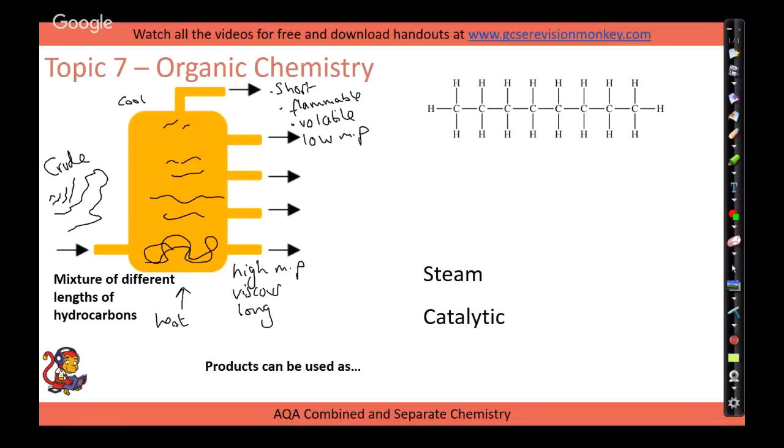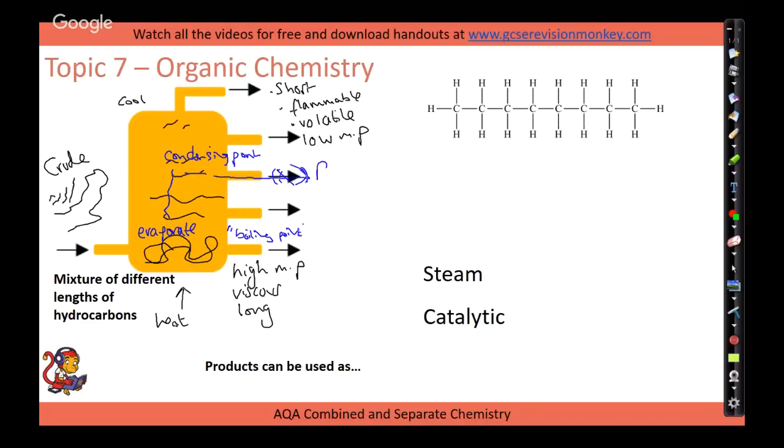The words for inside, then, as we're heating it: these fractions, when they reach their boiling point, will evaporate and turn into a gas. And then they will rise up the tower, and as they do, they're cooling down. So when they reach their condensing point, they will condense and come off the tower as a liquid. So they'll evaporate and then condense and come out as a liquid. So they're really useful fuels.